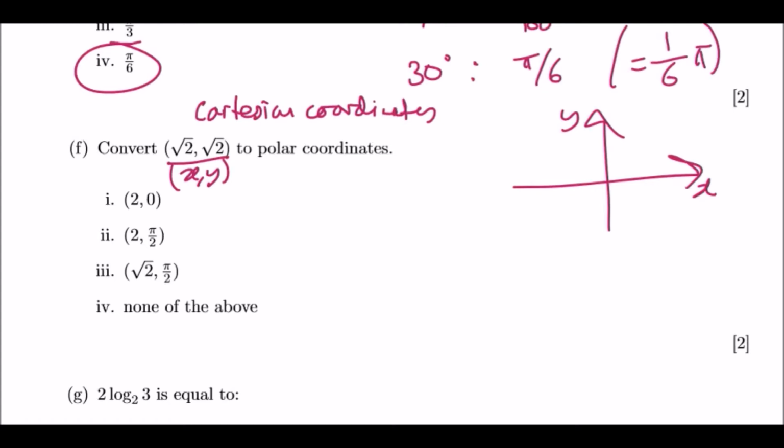Now, in order to work out polar, you need to check how this works. So in typical Cartesian, if you're going to plot this in x and y, because it's root 2 and root 2, we can just imagine root 2 being here and root 2 being here. So let's say this is root 2, root 2. And in order to work out polar, we need to start from the center and then draw a straight line to this coordinate. And then we need to see how we travel there using Pythagoras.